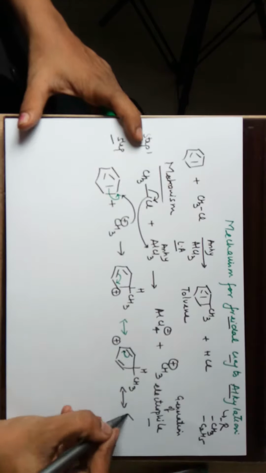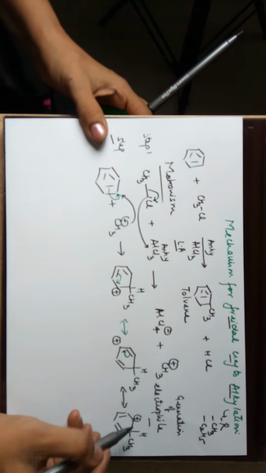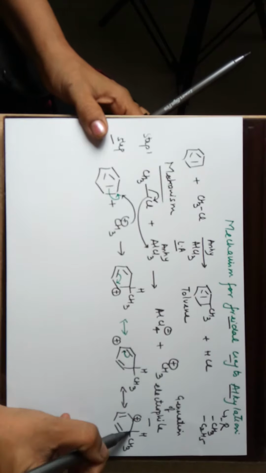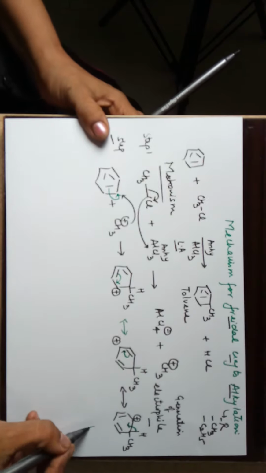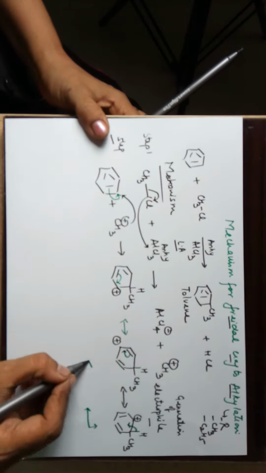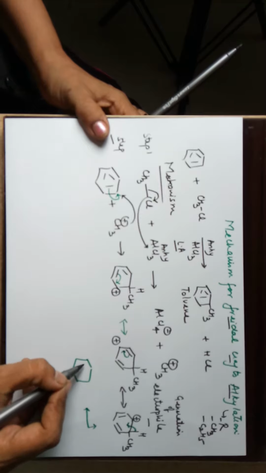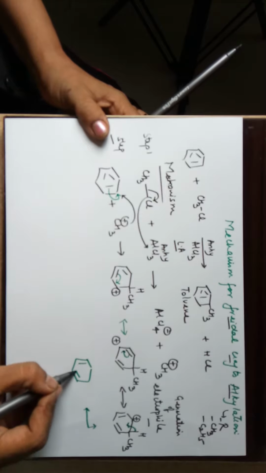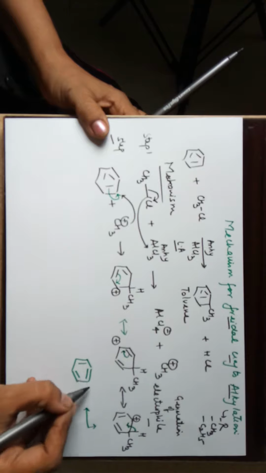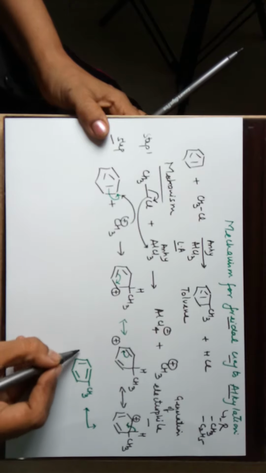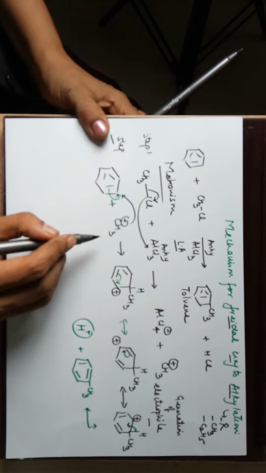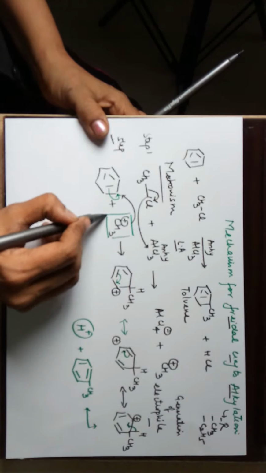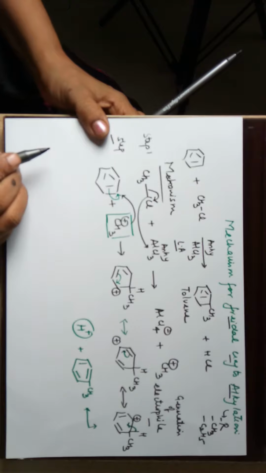You have an H and a methyl. Moving to the last resonating structure, this carbon is in need of electrons, but there is no pi electron onto this carbon. So this bond breaks, the electrons are shifted to the benzene ring, leading to no changes here, no changes here. This bond is shifted in, no change in the methyl group. You are left with your H plus. So the H plus is replaced by the methyl when it attacks onto the benzene ring.